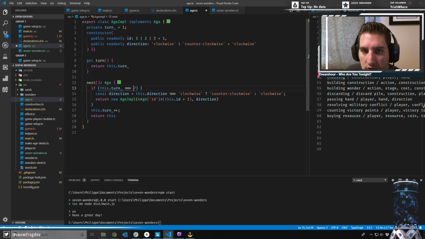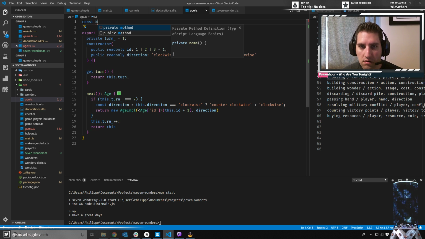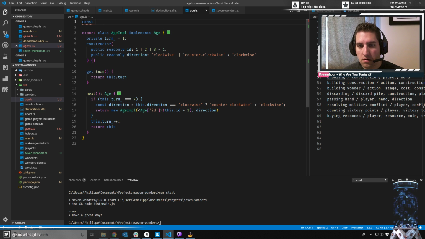And now we were just talking about making a const for this here, which I think is a good idea. Now you were saying a top level. So I think you mean to put it here. And we're going to call this max turns or turns per age.